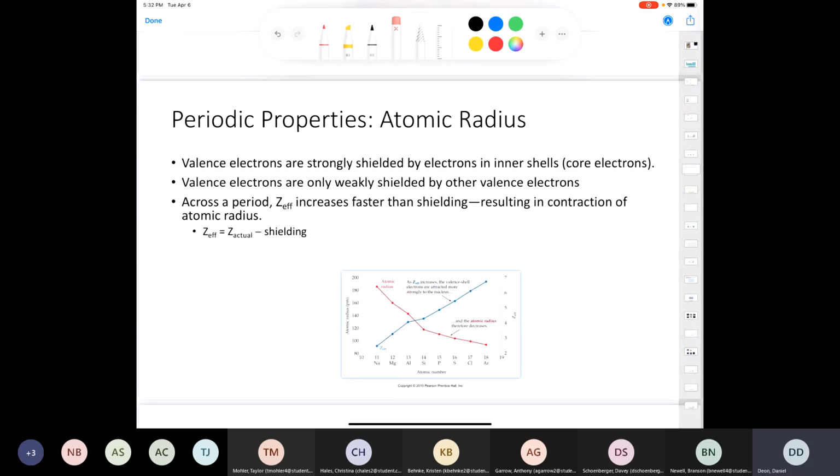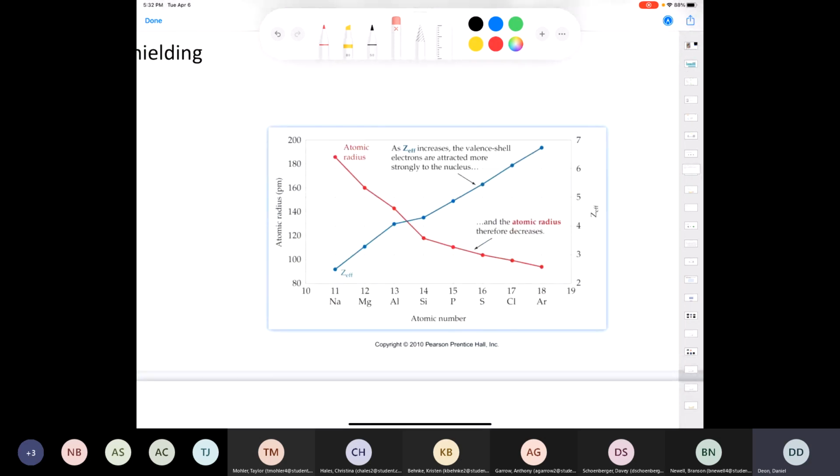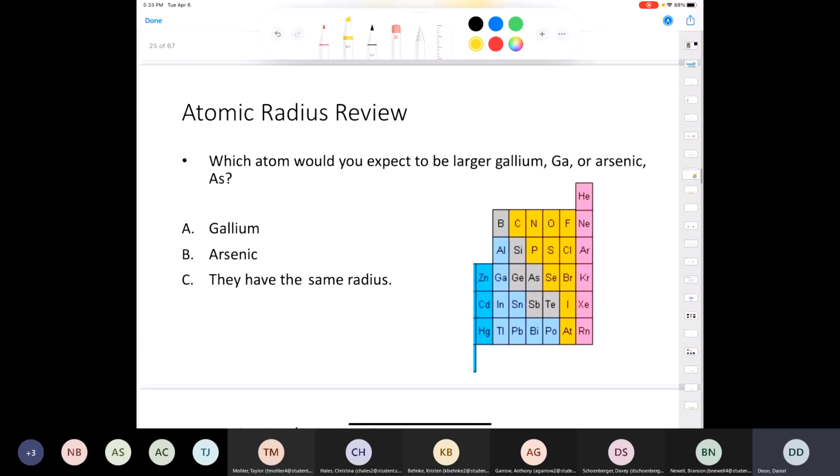So atomic radius, just a little more information about atomic radius. This is just a graph that shows the relationship between atomic radius and effective nuclear charge. I can cover this in about a couple of seconds. All you need to understand is that as effective nuclear charge increases, what happens to atomic radius? Whoop, it drops, okay? Just because the valence shell electrons are going to be pulled in more tightly, because the number of core electrons doesn't change, but the number of protons in the nucleus increases. Nothing more than that.